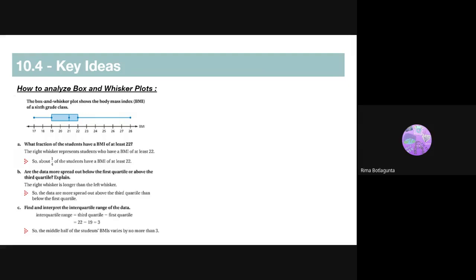I understood it. Like the median? Not the median exactly, but the majority of the people that lie there. Like in this scenario, the median BMI for 6th grade students was 21, but the majority of students fell in the range between 19 and 22, right? And then there were some odd cases: the least anyone had was 17, and the highest was 28. So the majority of the students that fell in the graph were here. Does that make more sense? Yeah, it makes a lot more sense.